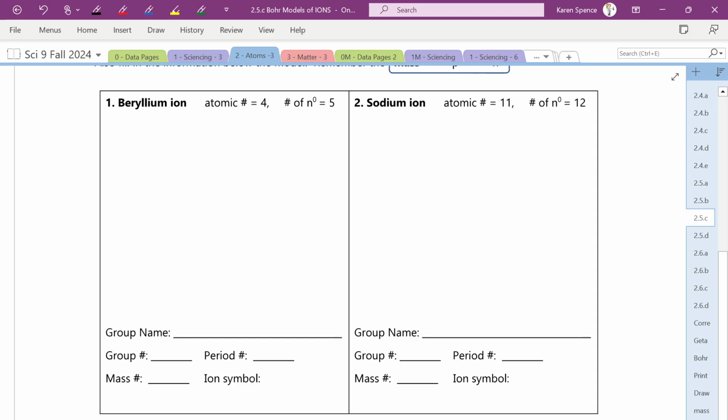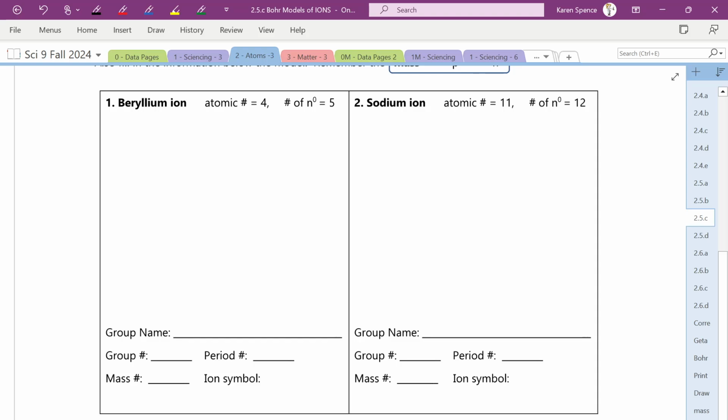Okay, now you're going to draw a circle around the nucleus. And now, how many electrons can go on that shell? Only two left. Okay. And now, how many electrons do we need to draw? 4 protons. How many electrons? Protons and electrons are the same in a neutral atom. 4 protons and how many electrons? 4. So draw another circle, and leave one there and one there.